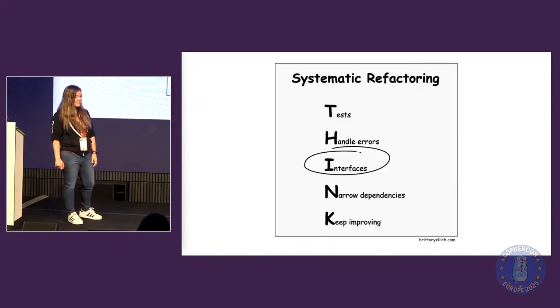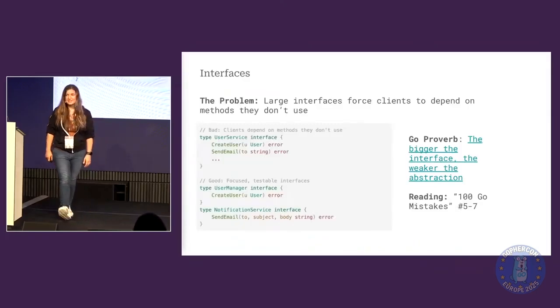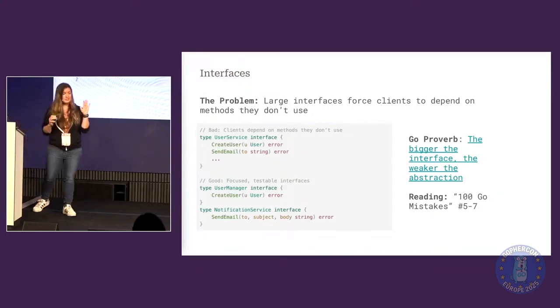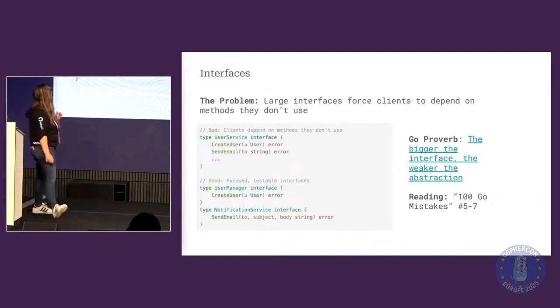Next, interfaces. There's a few different problems with interfaces here, but I think that they're good boundaries, maybe not even specifically an interface struct, but where your program begins and ends. This is really important for making things easy to test and easy to change. So there's a few problems to look at here.